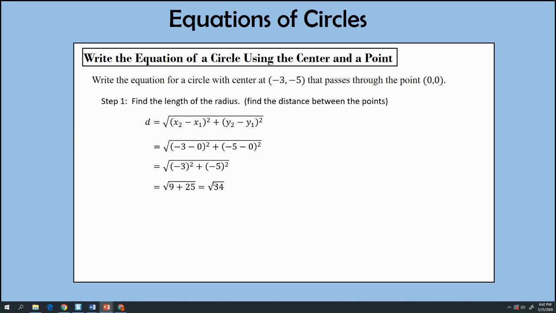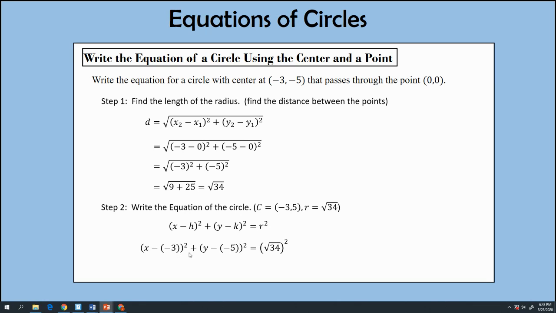All right. So we now know the radius of our circle is the square root of 34 because that's the distance from the center to a point on the circle. We already know the center, they tell us, is at -3, -5. I now found the radius to be the square root of 34. So I have all I need to write my equation. Okay, so it's x minus h squared plus y minus k squared equals r squared. In our case, our h is -3, our k is -5, and our r is the square root of 34. So plug them in. X minus -3, quantity squared, plus y minus, oops, that should have been a -5 there, guys. Y minus -5 squared equals the square root of 34 squared.